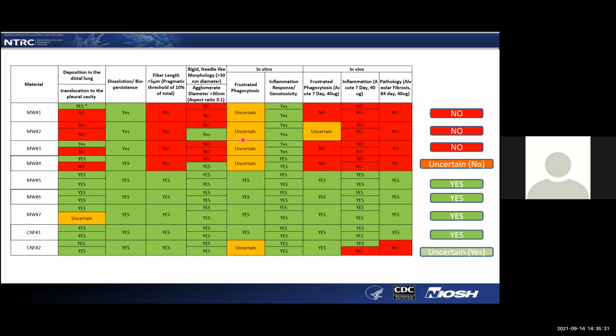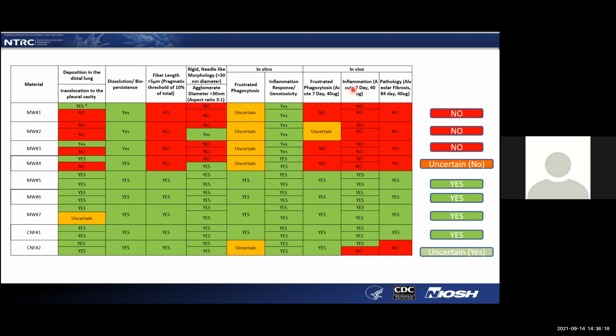So we had complementary in vitro and in vivo studies. Interestingly, every material was able to induce in vitro genotoxicity, and we didn't see a significant difference between the groups. That's something to point out when we're separating pulmonary cancer versus mesothelioma, which is this specific HARN-IATA. So even though these multi-wall 1 through 4 were kicked out early out of the IATA by not meeting the dimensional characteristics, we still followed them through because we had all of the data. And the dimensional characteristics were really represented in our in vivo findings.